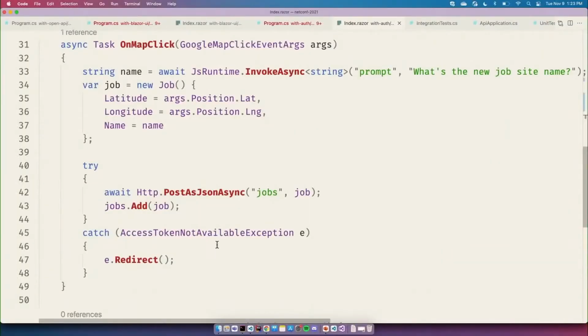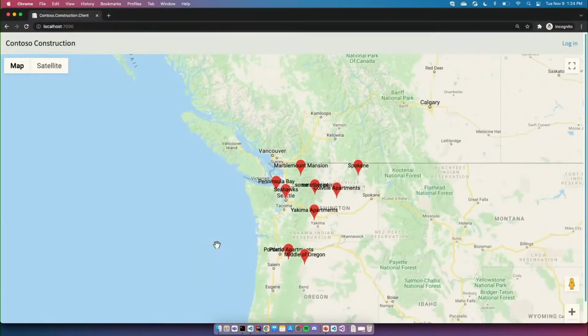I love it. Cool. So now that we've got the logic written up in our backend that requires authorization to our endpoint, we're going to go ahead and modify our front end a little bit. And this is all done in Blazor. And it's actually pretty nifty to do. All I've done is added a try catch to my POST request that says, try and send a POST request. And if it fails because there's no access token that the user has registered, then go ahead and redirect them to log in. So let me show you what that looks like.